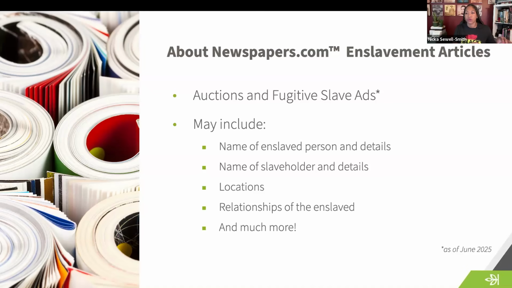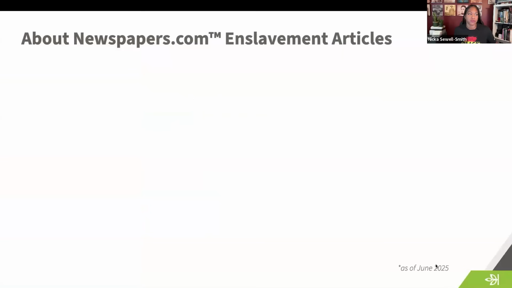Within some of these articles of the enslaved, you will see relationships. It will mention husbands and wives. It will mention mothers and their children. It will mention those types of things. Again, key details, especially when you're trying to reconstruct family groups that have been torn apart by this horrible institution, that you might not be able to get anywhere else. And again, this is just high level. These are just the top highlights of the types of things that you can find in the articles of enslavement.